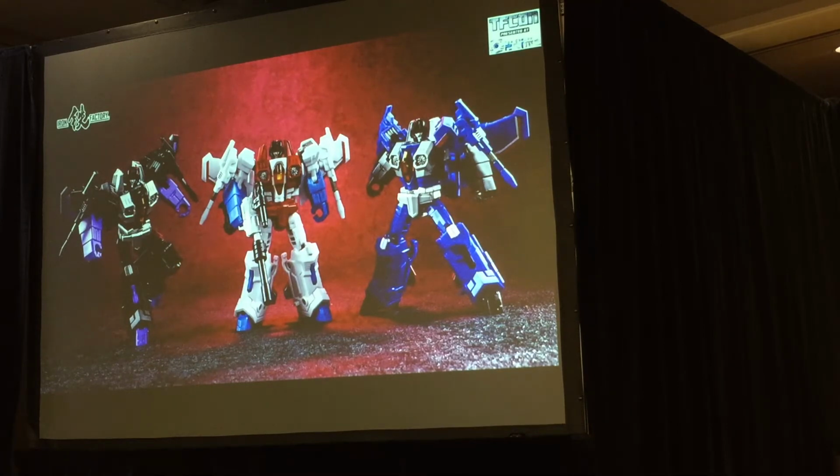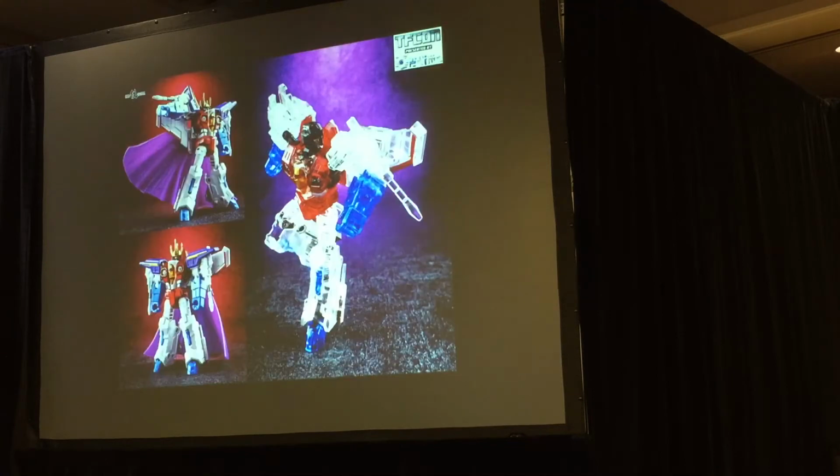So Starscream is the Wings of Tyrant red. There's blue and violet, and they all come with pieces to make a clear Ghost Wings of Tyrant, which looks really nice. It does look really sharp, and that's in the case as well. But you gotta like that little cape. You gotta like the cape and the crown. It's a very sharp look. I can't pull it off, but he can.